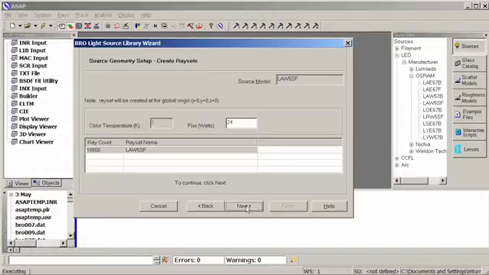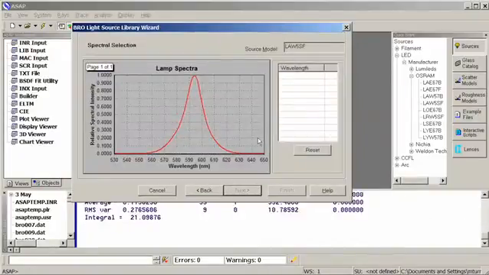So let's continue. ASAP is bringing in the geometry and calculating the information necessary to help generate the ray set. Now I can indicate which wavelengths I want to use. I can either take a spectrum of wavelengths, or I can simply take one wavelength. In this case, I'll take one wavelength, the peak wavelength, or somewhere in that vicinity. If I decide to change it to a more specific number, for instance, 595, I can edit this dialog box as well.